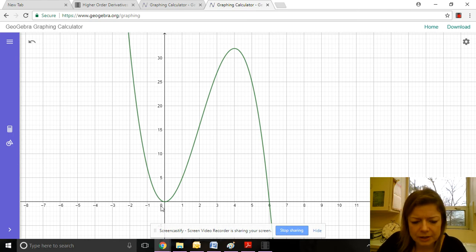So you can see the slope of the tangent is positive between 0 and 4 seconds. That's when the function is increasing, okay? But it's only accelerating between 0 and 2 seconds. That's because the slope of the tangent is only getting steeper and steeper up until 2 seconds. After 2 seconds, between 2 and 4 seconds, although the slope is positive, the actual value of that slope is decreasing and decreasing until it turns around at 4 seconds. So I just wanted to show you kind of what that looked like.